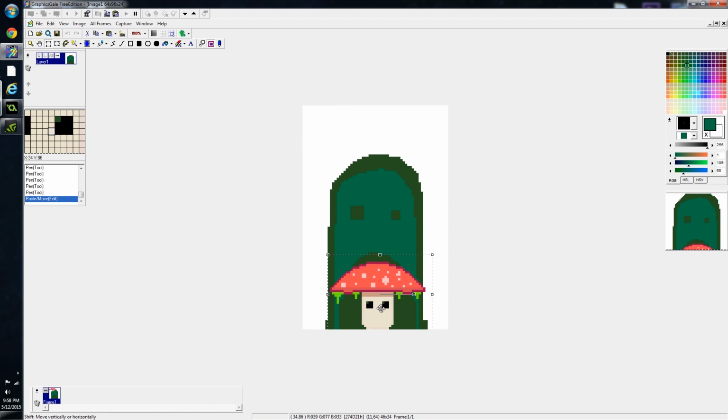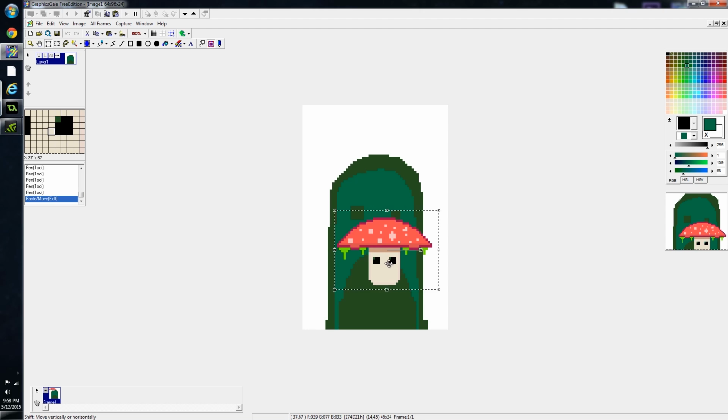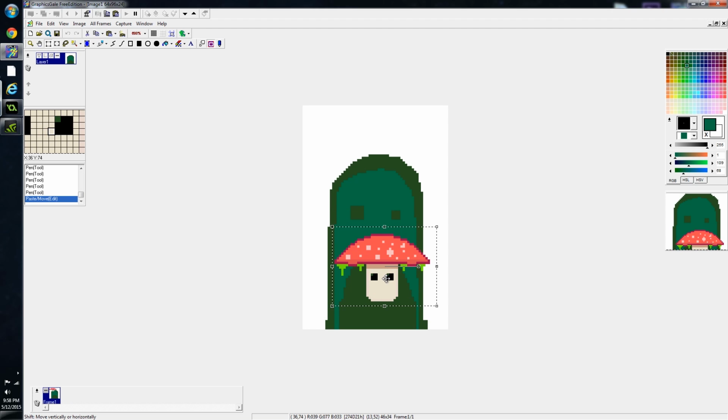All right. Let's see if that works. By the way, if you don't know, Control C is the copy for the selection you have around with the rectangular tool, and Control V is to paste. If you follow my tutorial series, I teach you all that stuff.